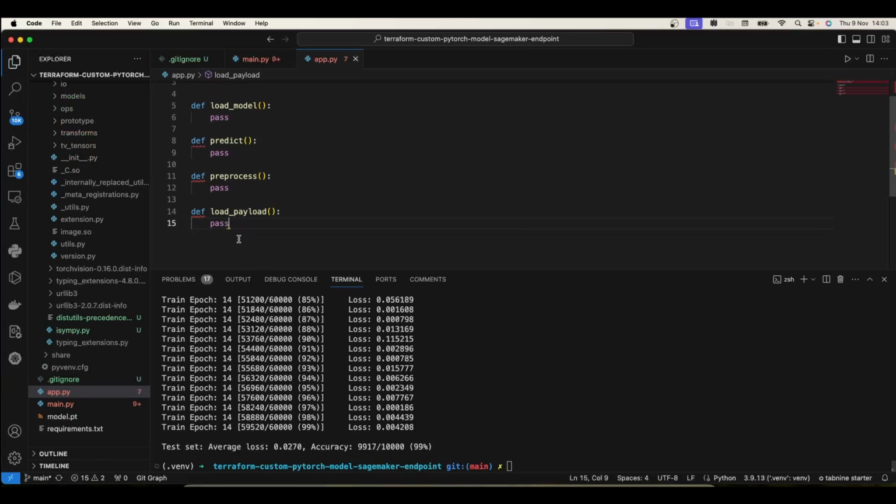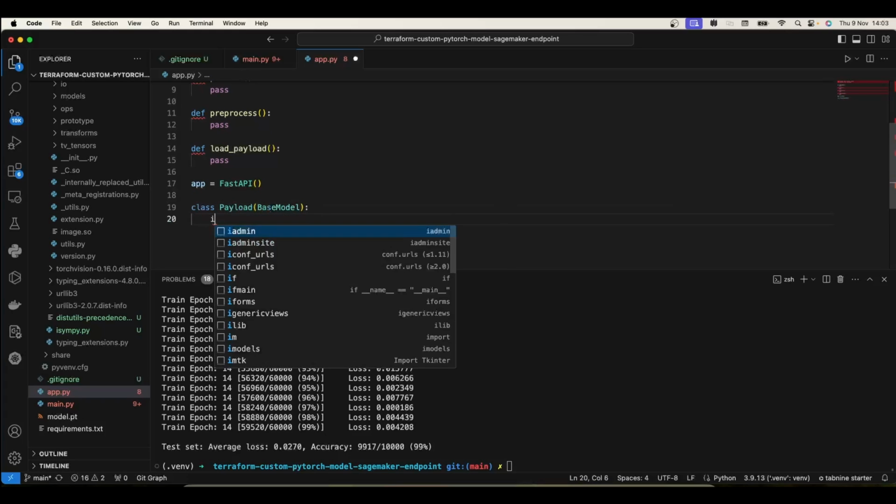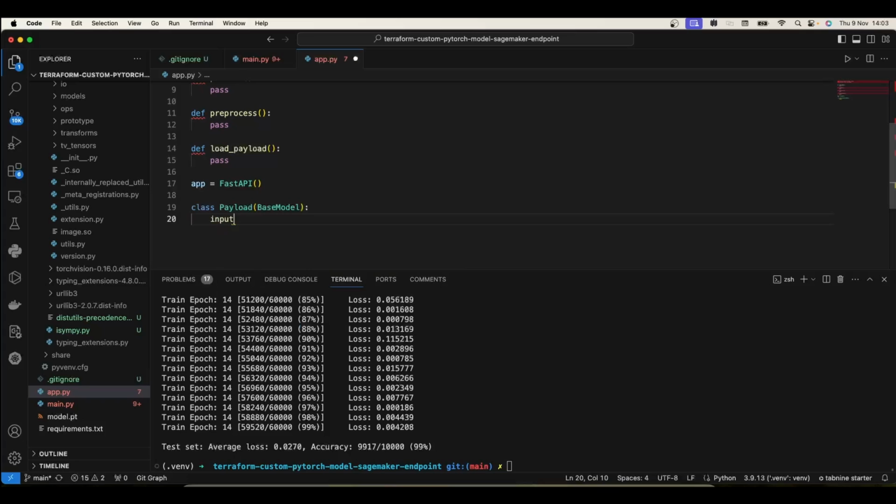Next up, we will need to start the app. So let's say FastAPI app here. The first thing we need to do is to specify the data model for our input. So here let's call our input payload and say it's a Pydantic BaseModel. We know that what we will be sending are images.